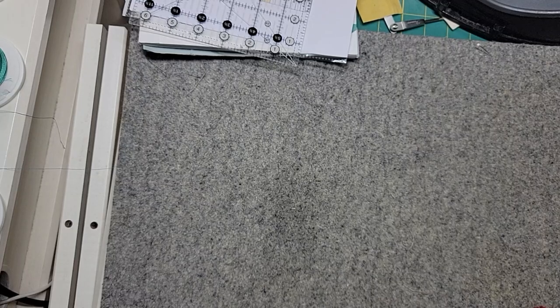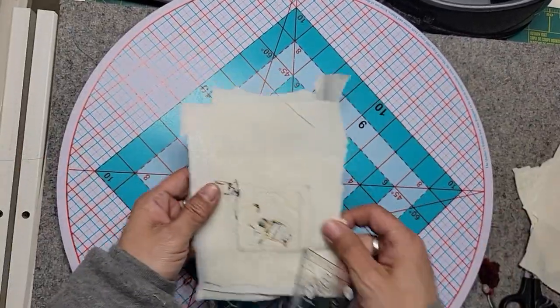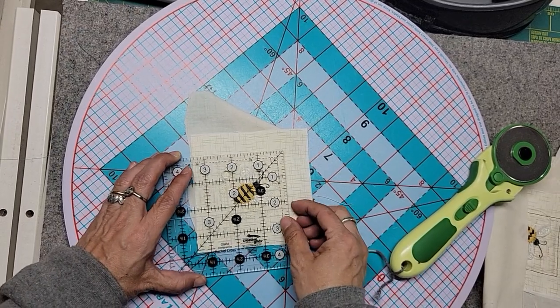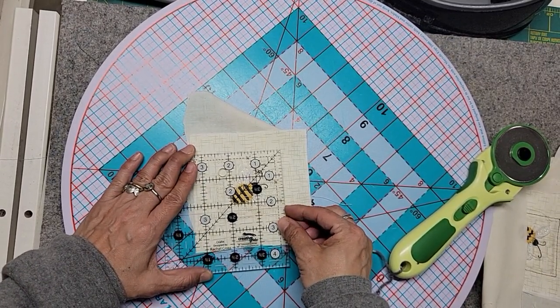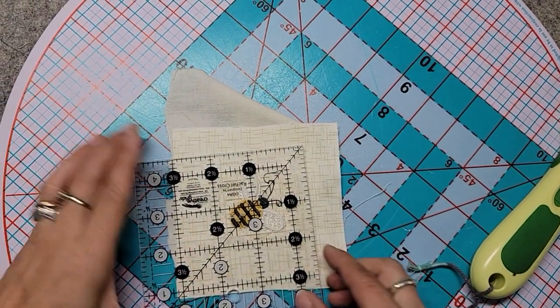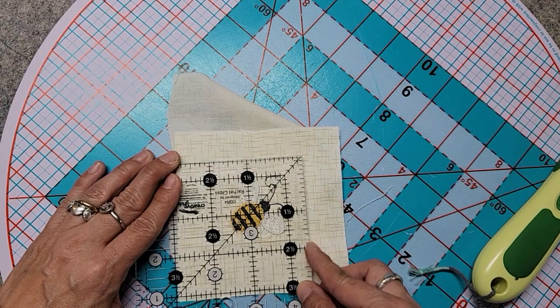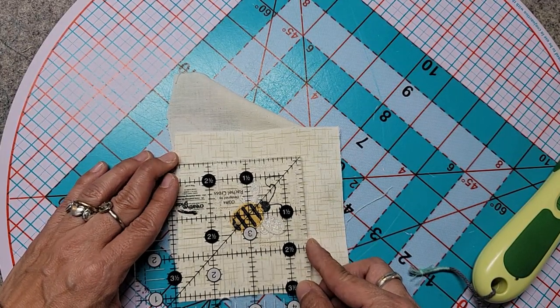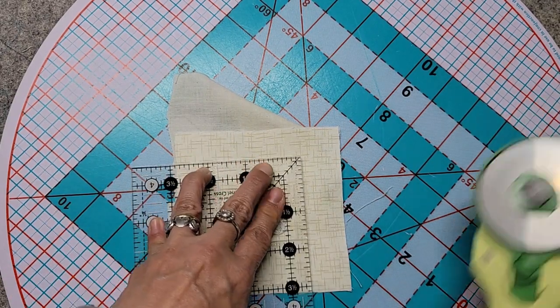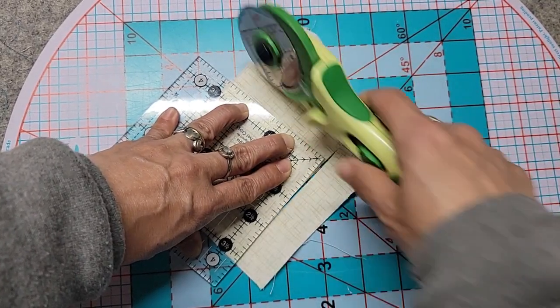Okay, I'm going to get my rotating mat. Here we go. Make sure that you can rotate freely. And I'm going to trim two sides at a time. Let me get my ruler. Actually this is 2.5 by 2.5. So I'm going to fussy cut it, but I'm going to frame it the best I can. Be as close to that line as possible. That looks good. I'm going to give it a cut this direction. A cut this direction.